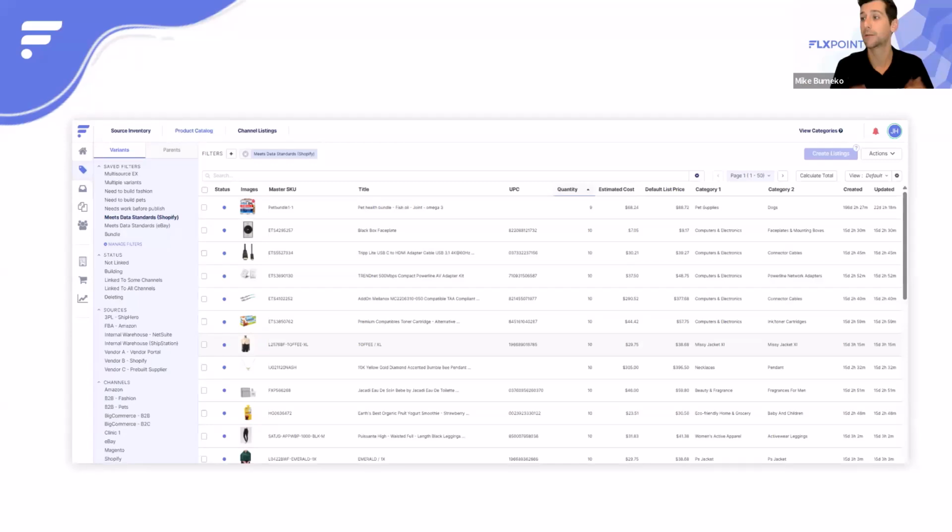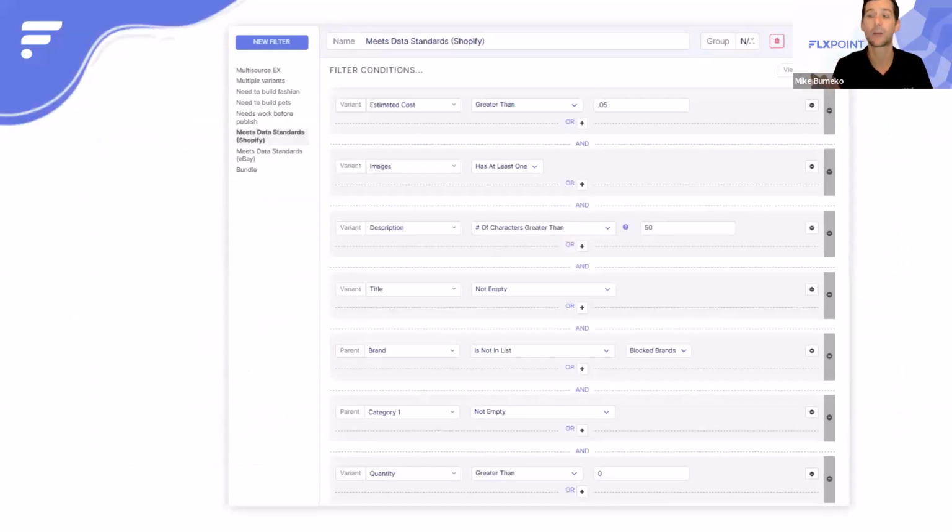So inside of Flxpoint, things like saved filters, being able to search for particular SKUs, search for particular items, or just search for items that meet my standards is something that we can do in an automated fashion here. Very commonly in Flxpoint, we have customers that will set up these basically standard data sets where if an item does not meet the criteria you see on my screen, and you can make your own custom criteria for what you consider eligible for selling from your drop shippers, we're going to filter everything else out. So with, like I said, an automated process of bringing new items in from the vendor, right?